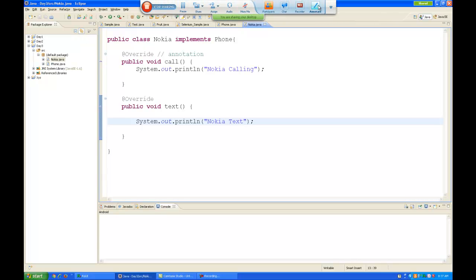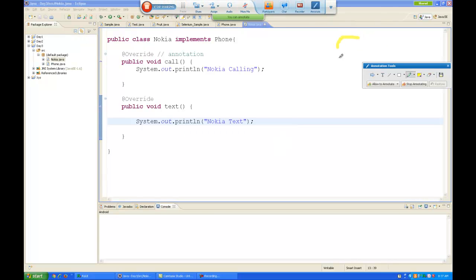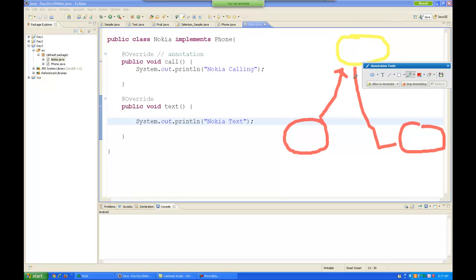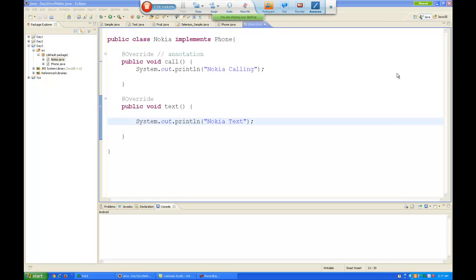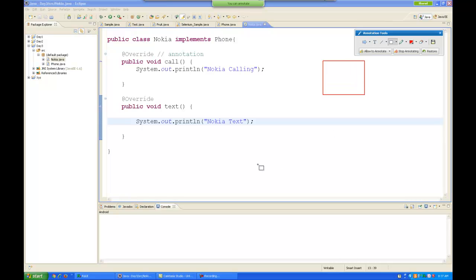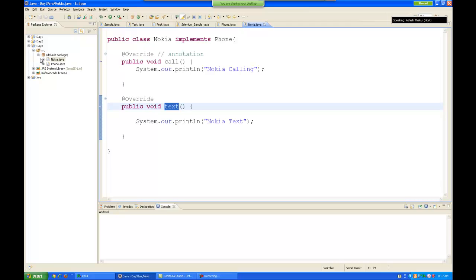So what I did was I made one interface, and only one class is implementing the interface right now. I made one interface and one class which implemented that interface, and it implemented all the functions.